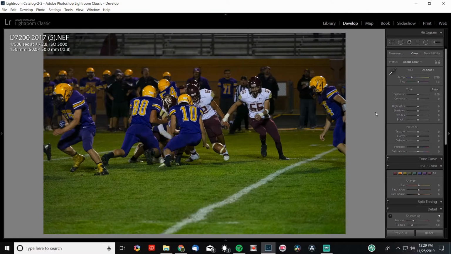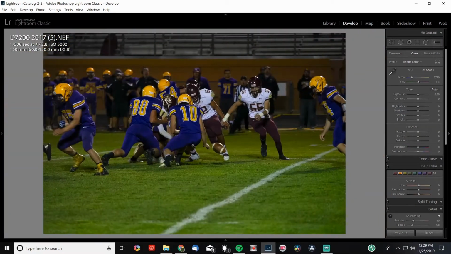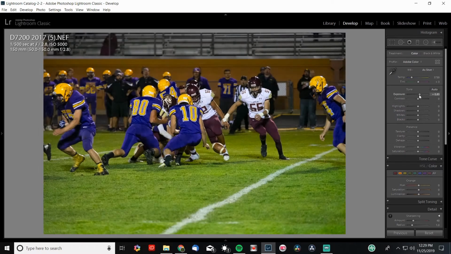We got this one here, 1/500th of a second, ISO 5000. See, the action is frozen. They tell you not to go below 1/640th, but I'm showing you proof you can actually go below that if you really have to. Now, I could have pushed the ISO up to 6400 with this camera probably. I didn't feel comfortable at the time because of how dark this field is and the way it looks. I was a little worried about noise.